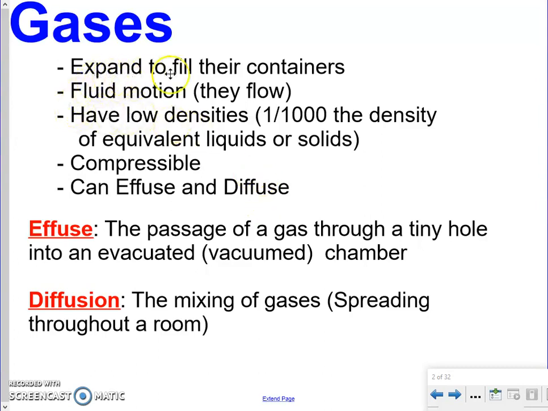This allows the gas to expand in its container. Gases are able to be compressed, and also able to expand or fill a room. They have fluid motion, which goes along with the freedom of not having intermolecular forces holding them together. They have low densities compared to their equivalent liquids and solids. What I mean is that water vapor has a smaller density than liquid water or solid water. Again, they're compressible, due to the fact that there are no intermolecular forces present, so there's space between the molecules, which allows us to compress them and fill that space.